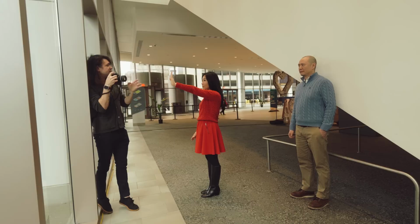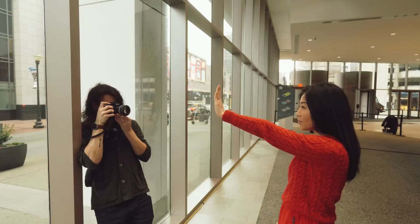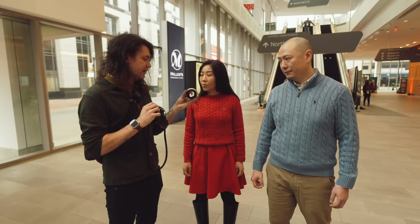Stay where you're at, but turn and look way over that direction. Yep, do something I rarely do and actually stop down my aperture. Perfect, hold that. Oh, that's so cool, because you're splitting the scene. And then Karis, exactly, yep. Just eyes that way. So it's F to M, and then this is an M to Z autofocus adapter. So I can mount my Leica lenses to this directly, or any old F mount Nikon lens.